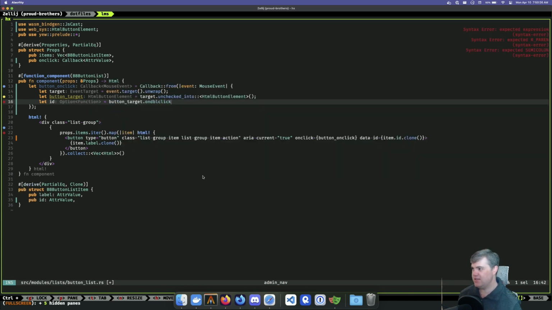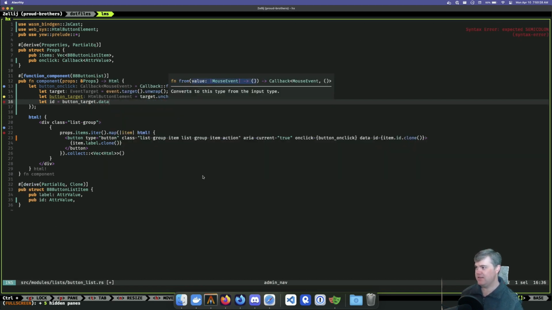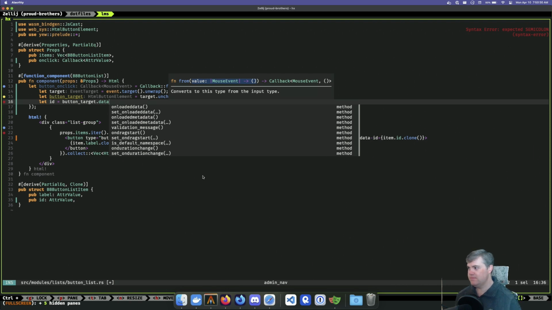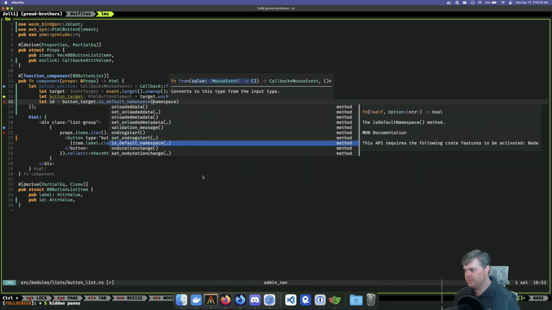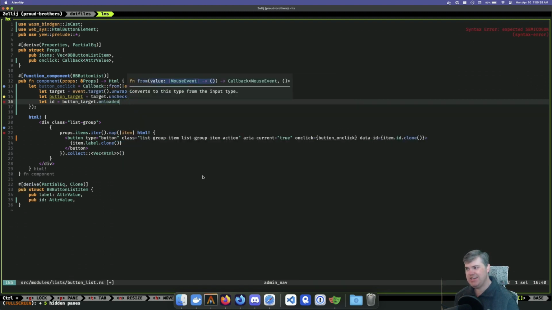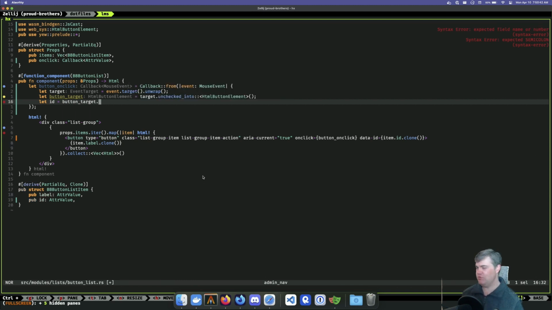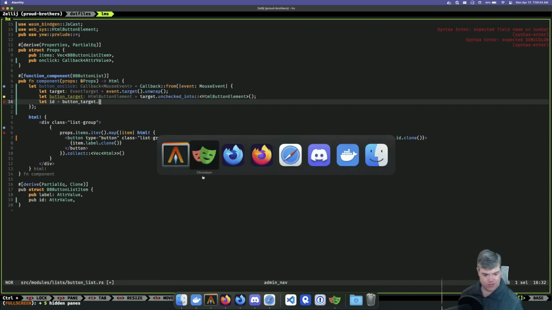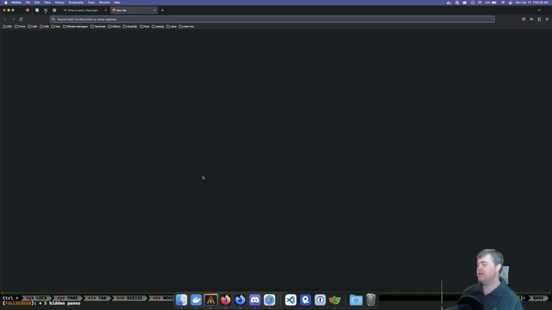Okay, let's just. Is there anything with data in it? I'm not seeing anything with data in it. I wonder if that's a feature. All right, let's go to WebSys.